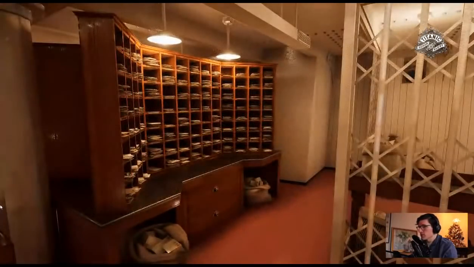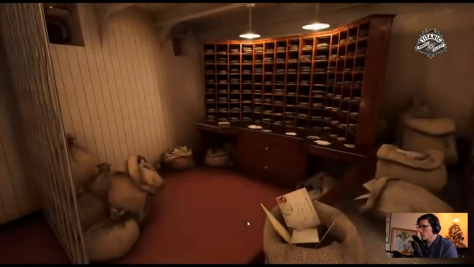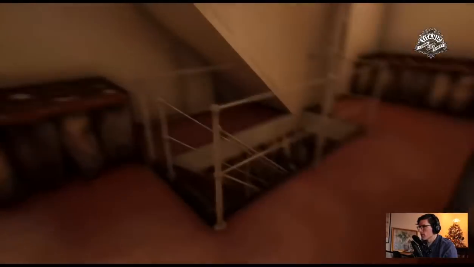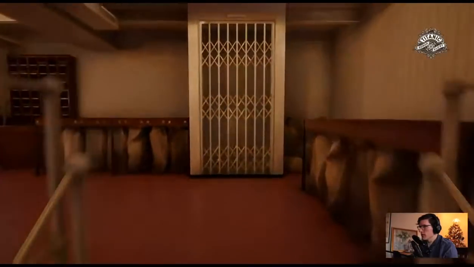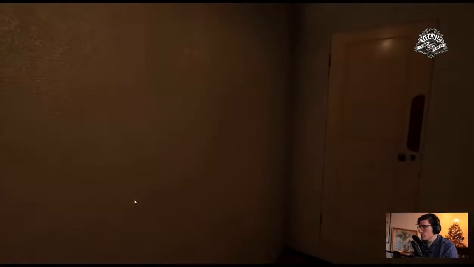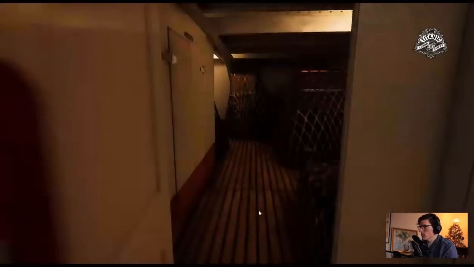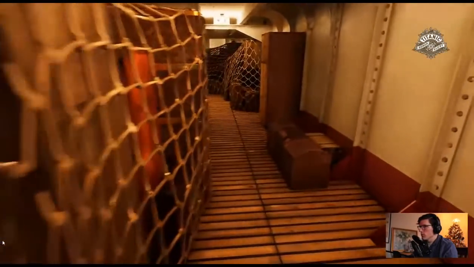Derek, with the lighting, has done an incredible job making these different versions of the day and night settings. But being down here during the night is not going to be terribly different. This cargo hold, yeah, there's portholes and stuff.